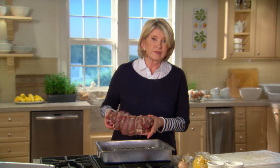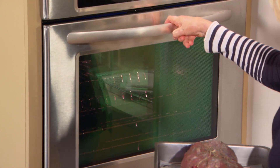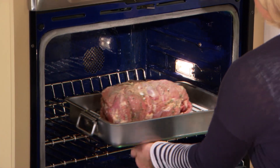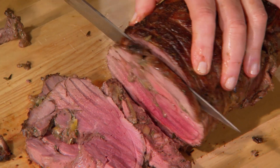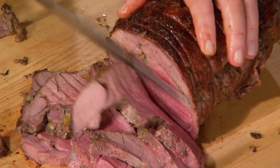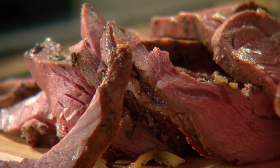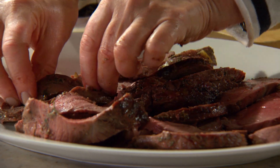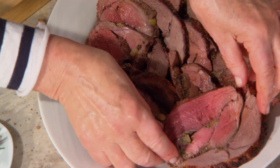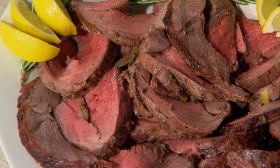Get this into your roasting pan with a parchment liner and a rack for the meat. Put the whole roast into a preheated 450-degree oven for 25 minutes, then add half a cup of water, reduce the heat to 400 degrees, and continue roasting for about 35 minutes. Let the lamb rest out of the oven for about 30 minutes before you carve it. Snip off your trussing strings and slice approximately between an eighth and a quarter of an inch thick. Arrange on your platter, garnish with wedges of fresh lemon, and there you have a really gorgeous platter.